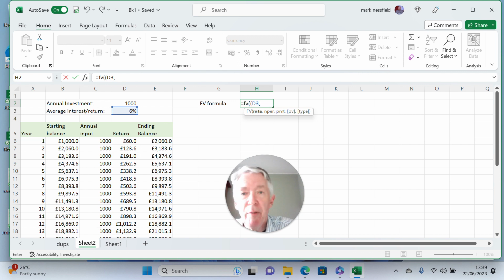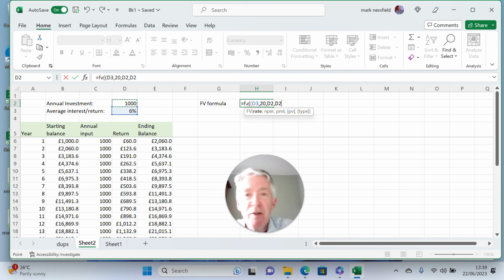We're putting the number of payment periods, in this particular case it's 20 for 20 years, comma. We put in the payment or investment for each period. In this case it's £1,000 per year. I'm going to reference this cell here, comma. The initial optional lump sum, again we've got the same amount, 1,000. I'm going to put in D2 again.